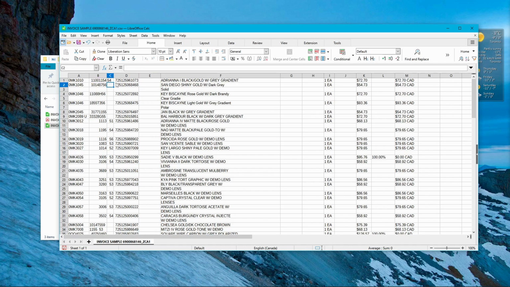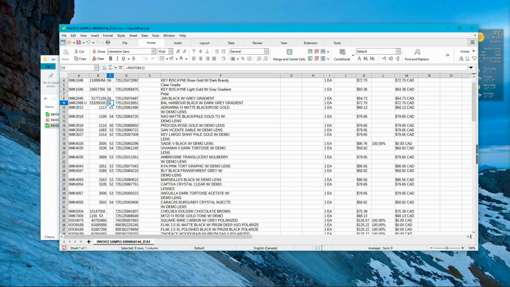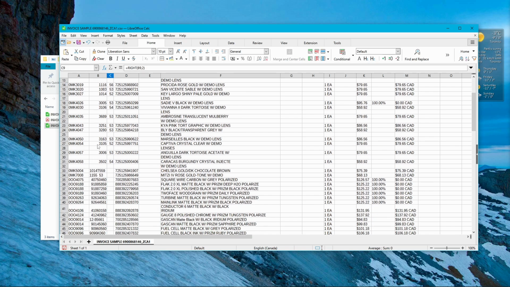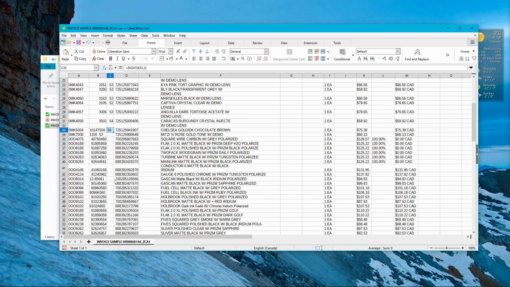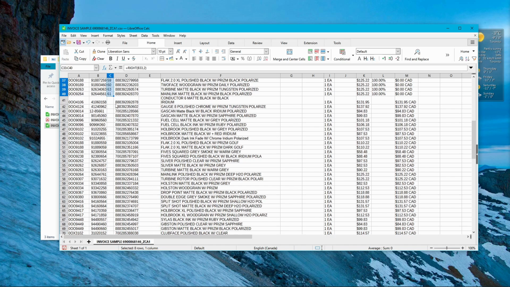So I'm going to copy that. I can paste it down here. This part seems like it's fine, but over here it's not fine. And I can still do it for, I think even this part here. I can do that. In fact, I can do it for all of them going down. So I just double click that little dot, and there we go.